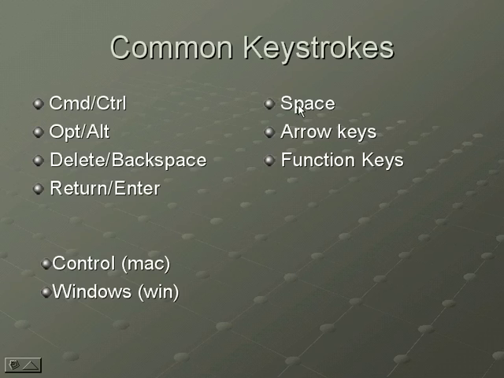There are also 3 keys that are the same in both the Macintosh and on Windows. They're the space bar, the arrow keys, and the function keys. Finally, there are 2 keys that are unique to each platform. There's the Control key on the Macintosh, which is not the same as the Control key in Windows, and is always spelled out when the key is labeled on the Macintosh, CONTROL. And in Windows, there's a little key called the Windows key that has the Windows logo printed on it.